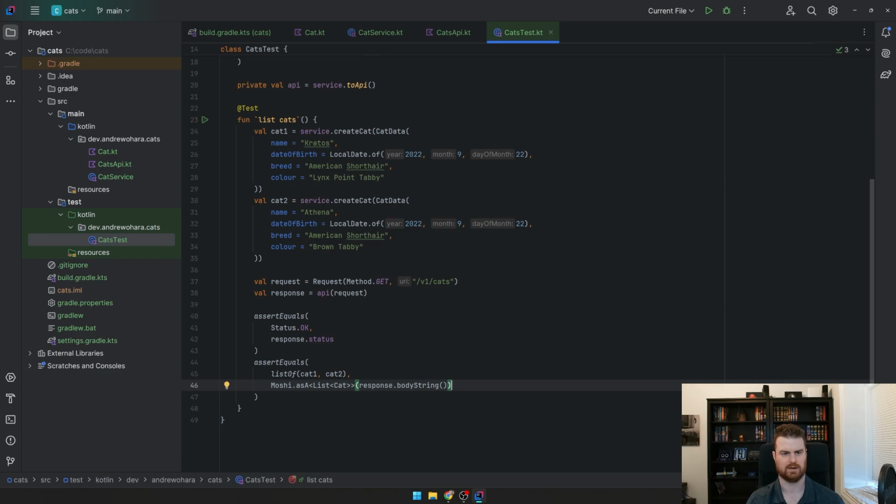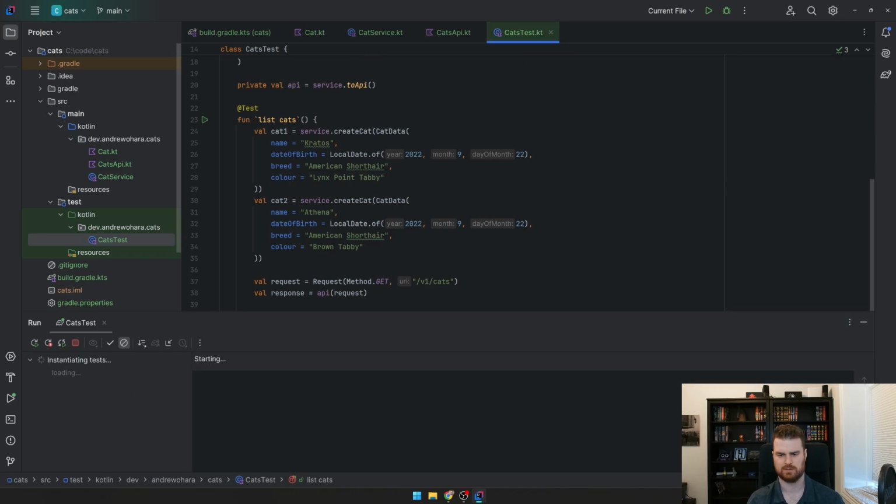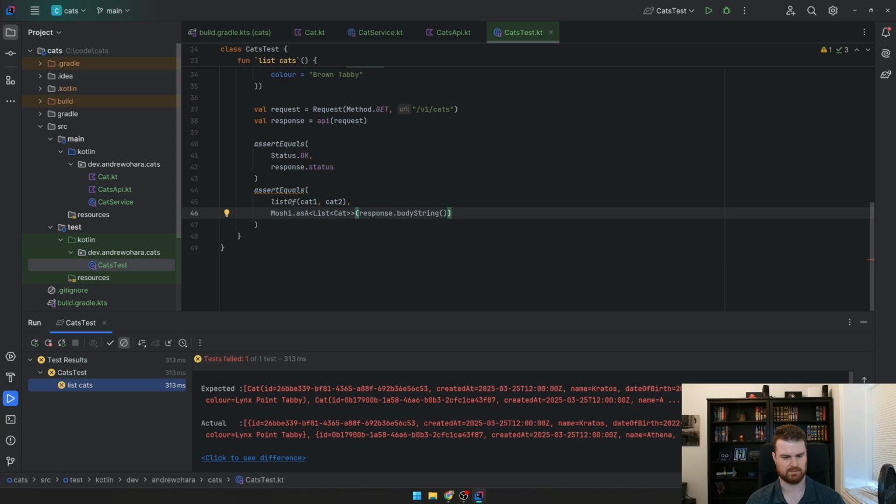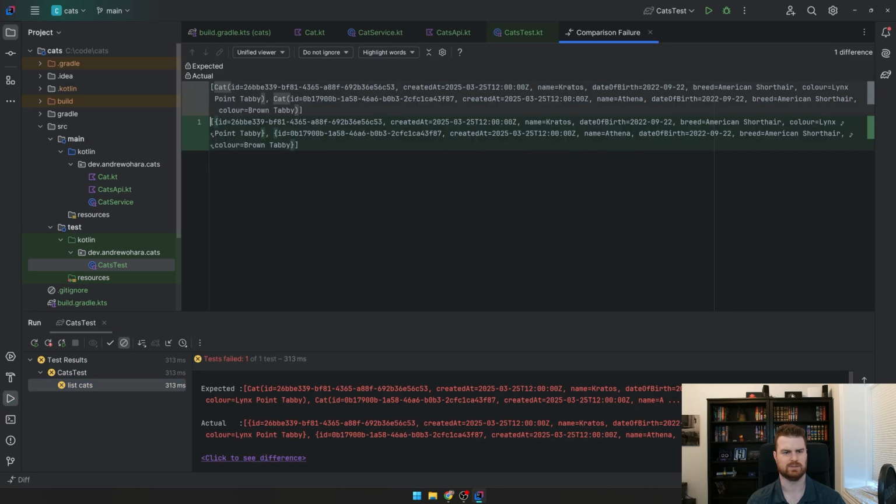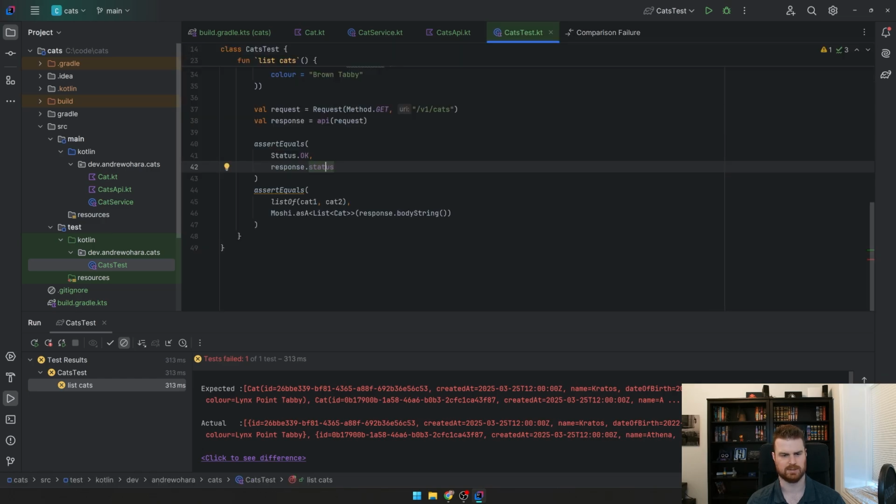Cool. Alright, let's test it. Alright, well, it failed because we expected a list of cat data structures, but Moshi turned it into a list of maps, which is not what we told it to do.